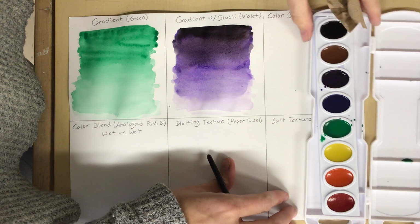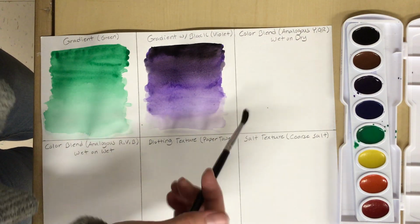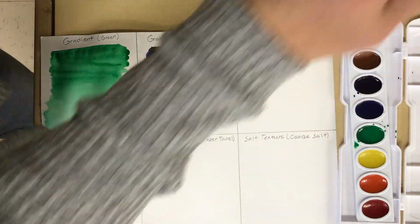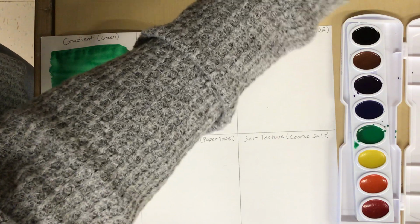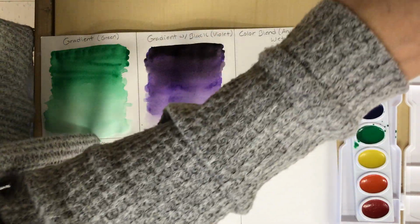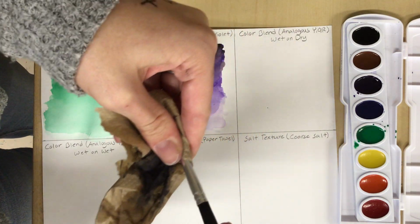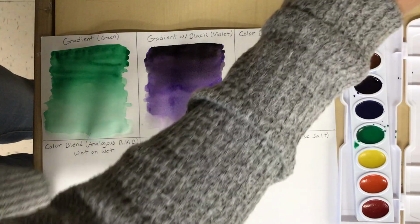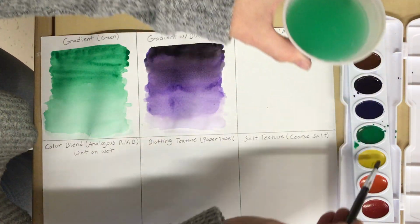Okay, so from there, we're gonna go ahead and go to our color blend. So we're really gonna need to wash off our brush. Grab one of your cups. They shouldn't be super soaked in color yet. Okay, so I'm using my brush, really rinsing it out. Using that paper towel, gonna wipe my brush off really well. Okay, and then I'm gonna go ahead and saturate my yellow.